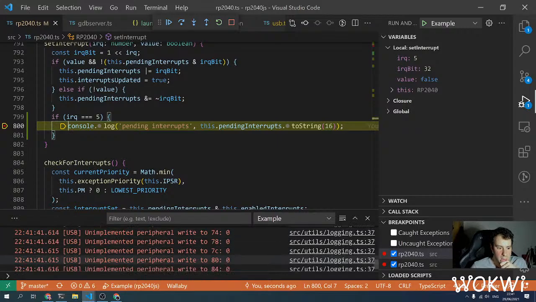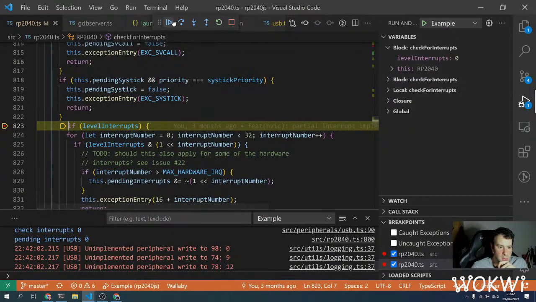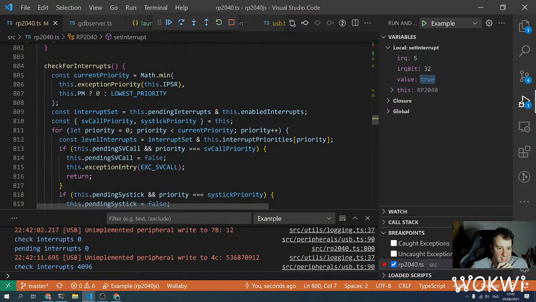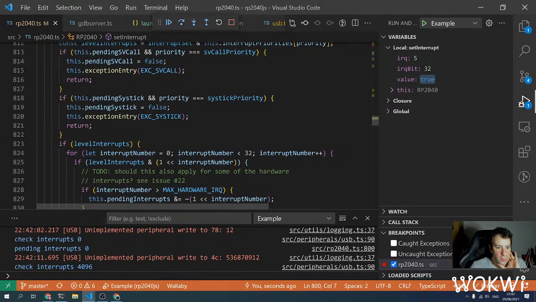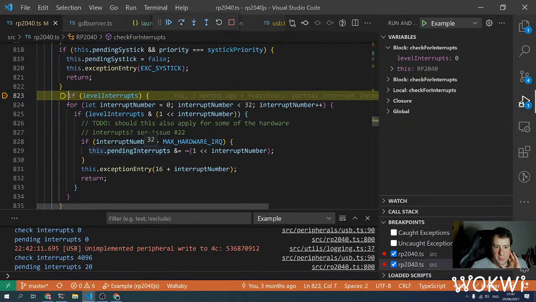Yeah, check interrupts, pending interrupts 0. That's still not the interesting place, because we still don't have, yeah, now we have a value. So now we can set this second breakpoint and see what happens. So now we should have a pending interrupt, right?